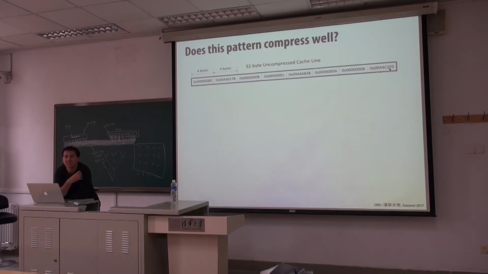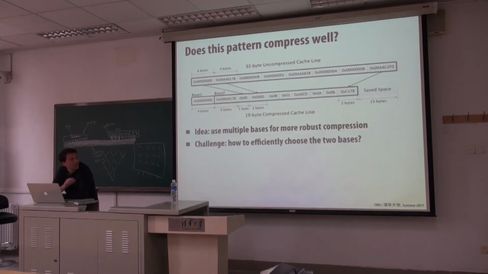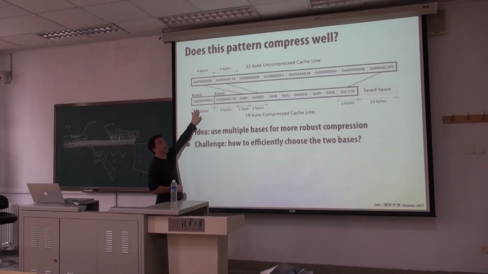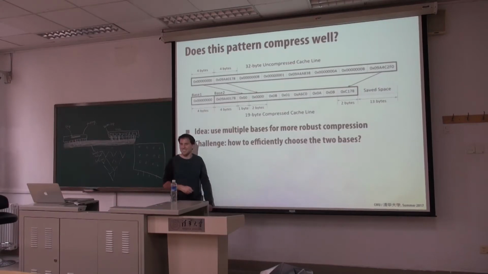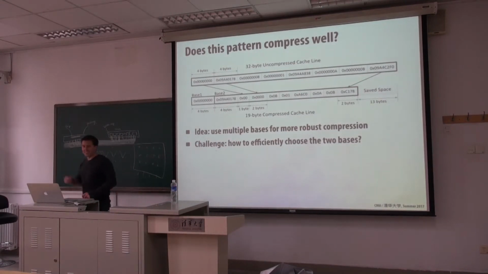What would be the compression here? Why don't you talk about it for a second with your friend? What would be your compression scheme for this particular pattern? I'll give you maybe 30 seconds or a minute to talk about it. Or in other words, if one base is not enough, it's pretty obvious that you want 2 bases now, right? You either want to compress every number as an offset of this, or you want to compress every number as an offset of this. But how do we find these bases? Now it's a little bit trickier, because I need to find 2, the right 2.